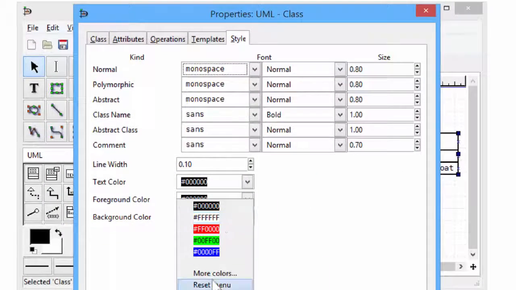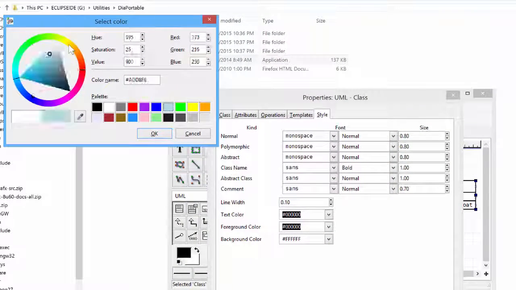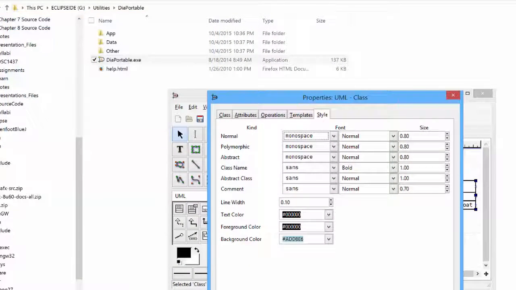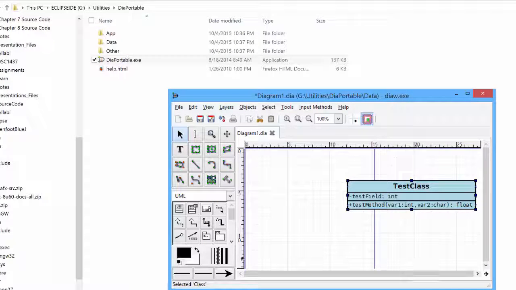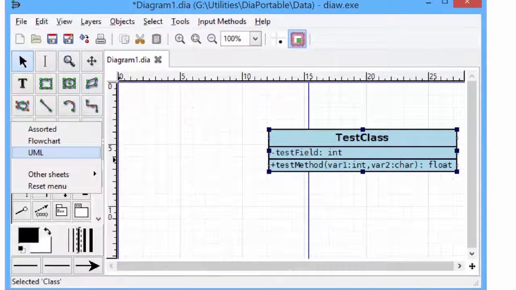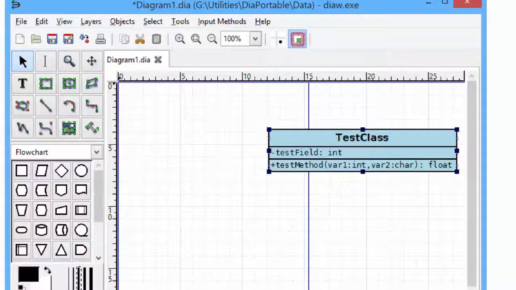You can also customize it and make it prettier and set background color or font colors to make it a little bit easier to read and identify the classes. So very customizable. And this way it runs from your thumb drive, so you can use it at home, you can use it in Open Lab in school, or you can use it directly in the classroom.